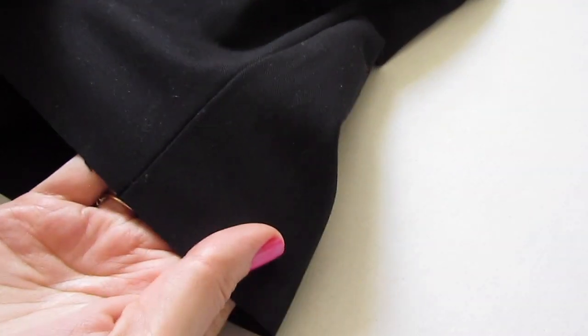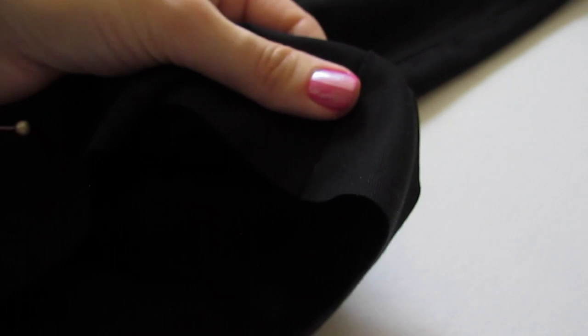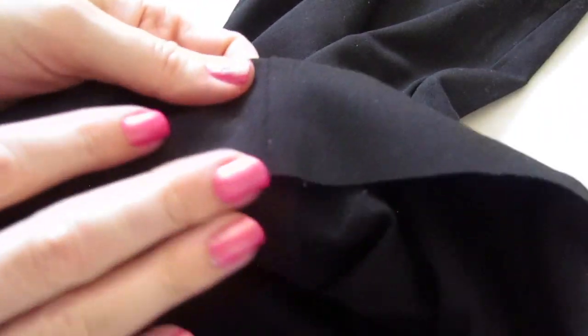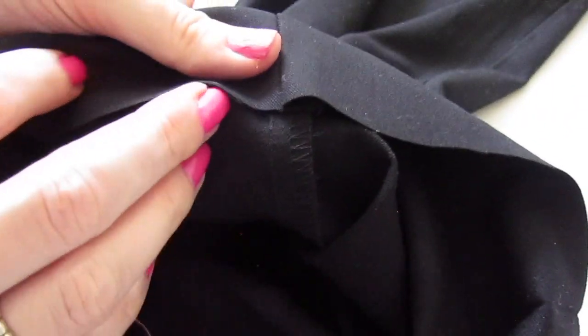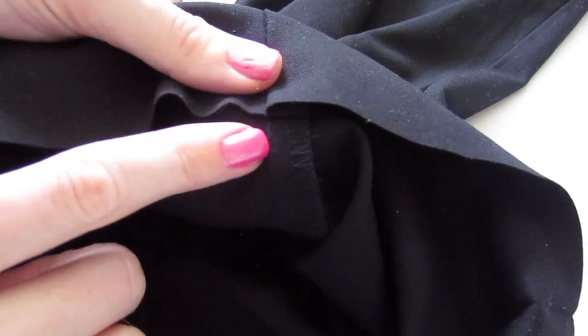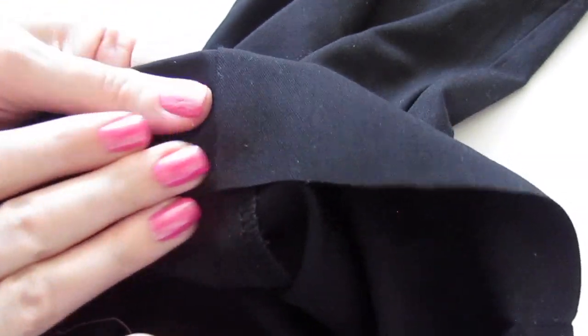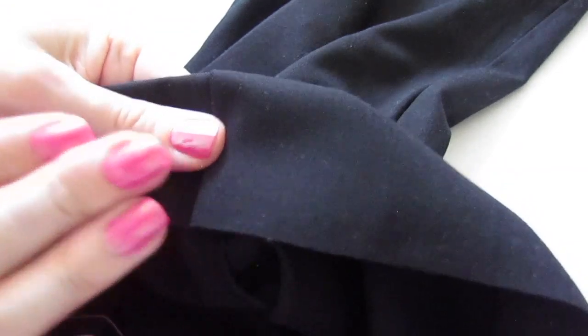So we're always going to start sewing on a seam. So you're going to go to one of the side seams and fold the fabric up, making sure the seam lines up from the hem part to the inner part, just like that. That is the 3 finger width that we want, and that's what we're going to sew in place.